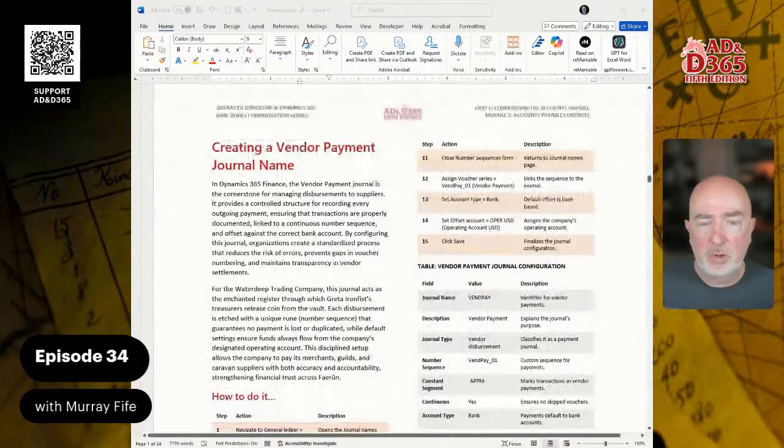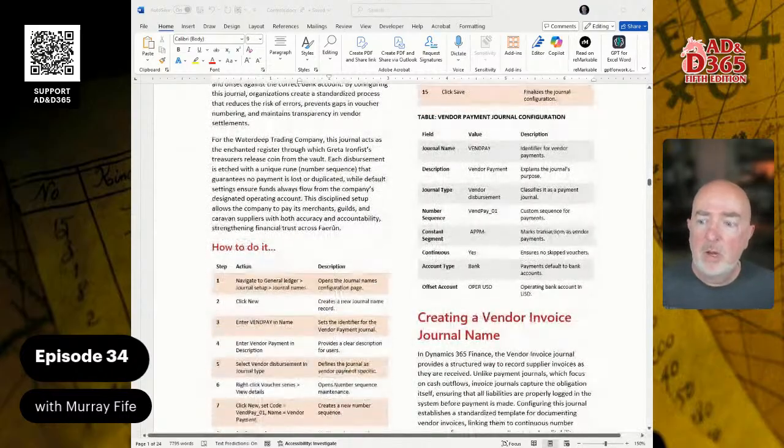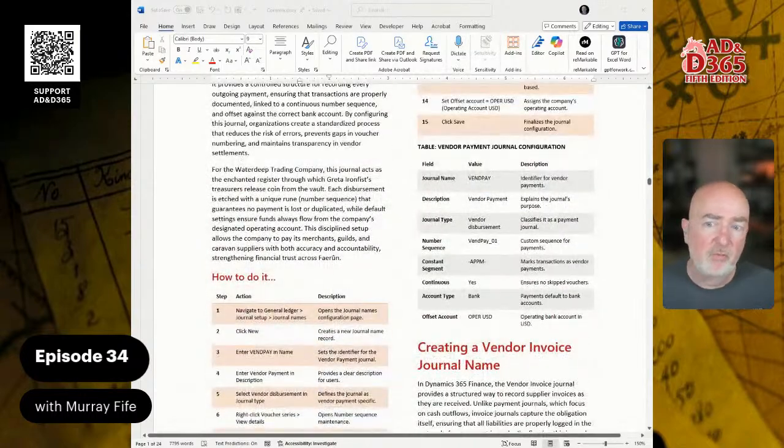We're going to create, I think, four of them, and I'll explain them as we go along. As you can see, we've got the step-by-step instructions, and the first one we're going to set up is the vendor payment.